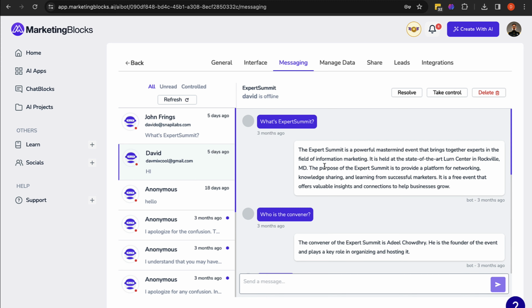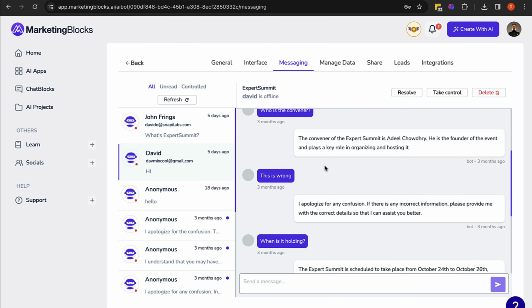If I'm reviewing my chat and I see any question that the bot could not respond to, that informs me what to add to the knowledge of my bot so that it can answer it the next time that question is thrown at it. Does that make sense? You could review this once a week, once a month, or once a day, depending on the engagement you're getting, to get a hang of what's going on.